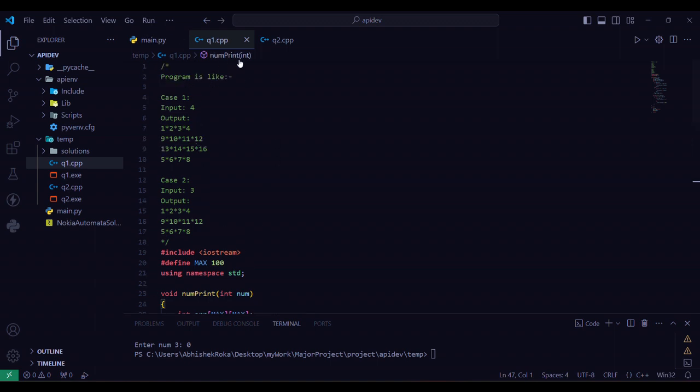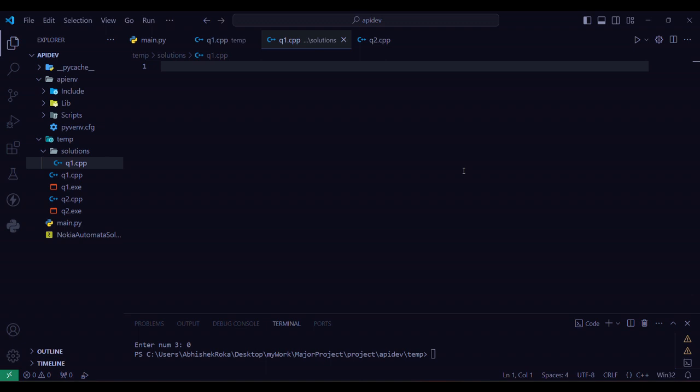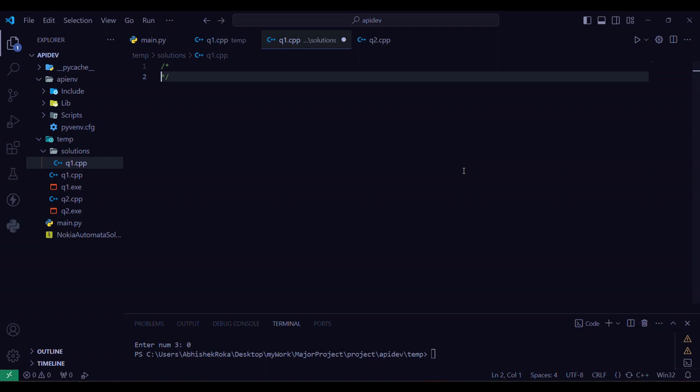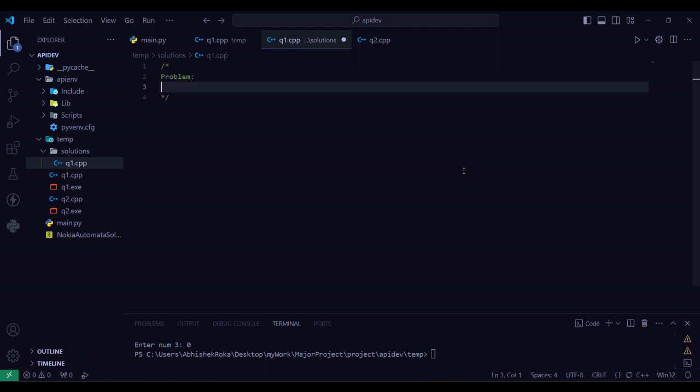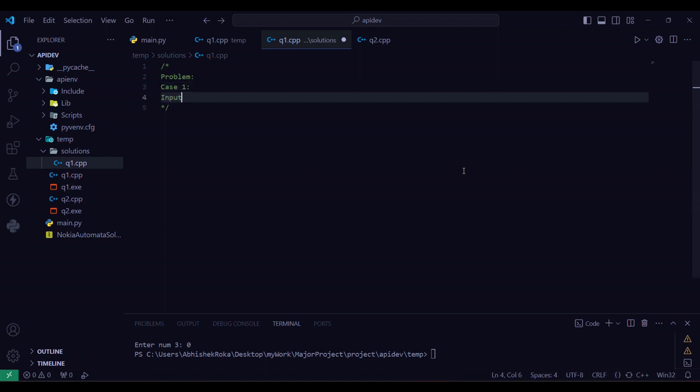Let me create another file, ski1.cpp, in our solutions folder. The problem, if I write it here as a comment: I have two test cases. Case one is when the input is 4.